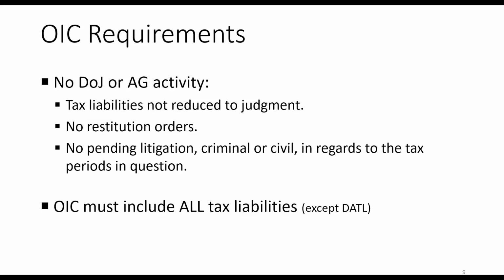And so that's one of those things you have to make sure has not happened to your client as well. Now, restitution orders: if you have a theft issue or something of that nature on top of the fact that they have tax liabilities, then they can't be under restitution to pay that money back. Because if that's the case, then again, all bets are off and you can't file an offer in compromise. And again, the last one there, there's no pending litigation, criminal or civil, in regards to tax periods in question.